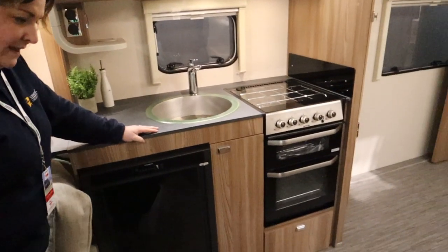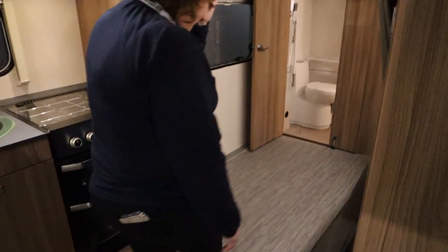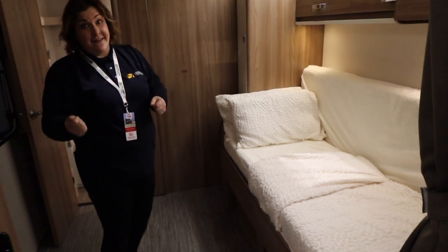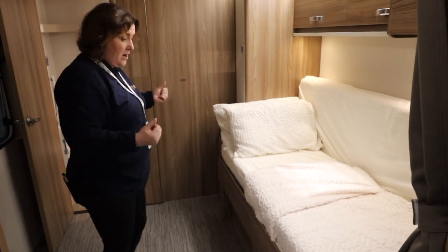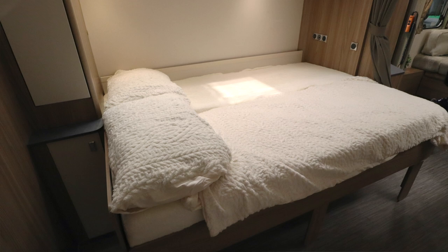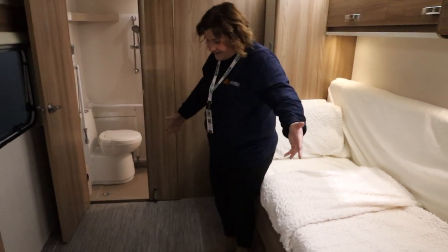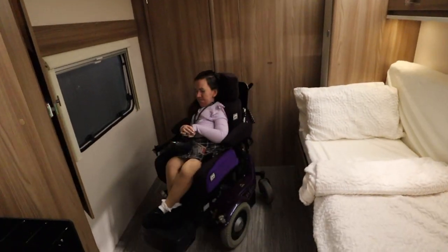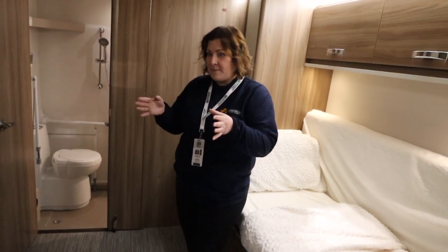What Carla and I really like is this rear washroom and bedroom setup. Originally this layout had an island bed across the side — we take that out and it creates amazing space to design from. We love these beds: it's a single bed that slides out and pulls nicely into a double, with a mattress that falls down to fill it. We can build it to the right transferable height and add ceiling track hoists. Carla has two areas to turn around — the L-shaped lounge and back here.